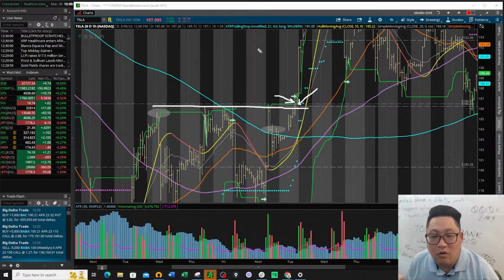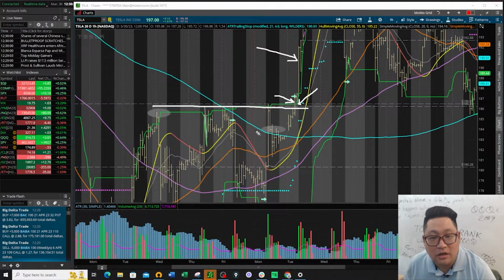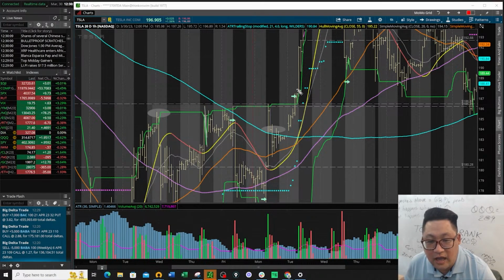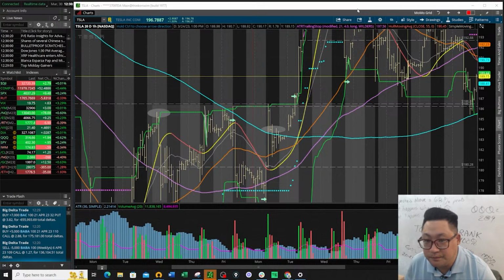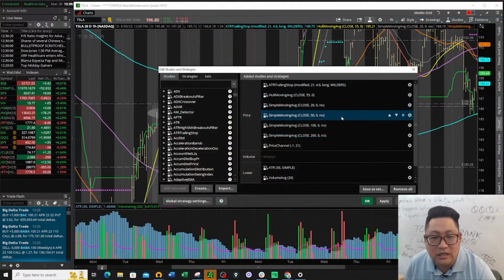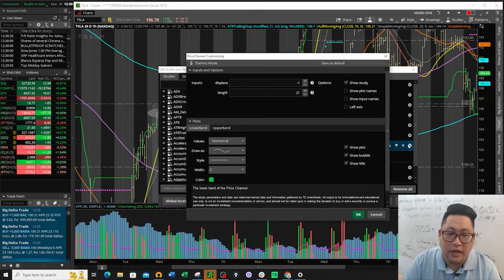Look at how aggressive this bar directly up was, all right? And that all happened, folks, shortly after the breakout. Look at how right there at that top of that channel, we found that support. So these green lines are important. This is the indicator of reference. It is known as a price channel, okay?